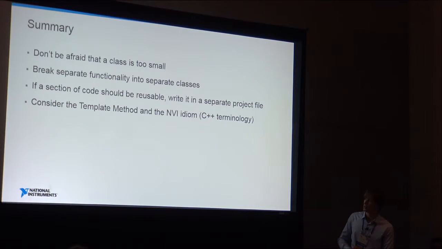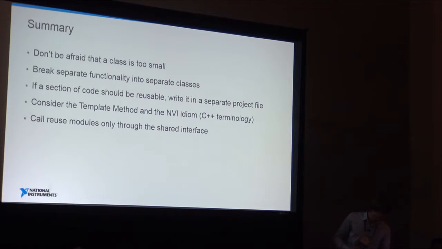The template methods we looked through are tied to the same concept, that you might want to have static dispatch methods that form some basic structure, and some dynamic dispatch methods that they call, which provide the functionality. Call reuse modules only through the shared interface. This just allows you to keep using them as part of that interface.